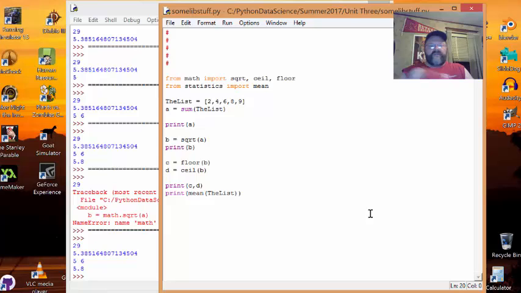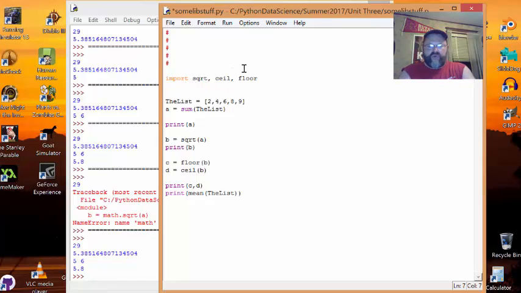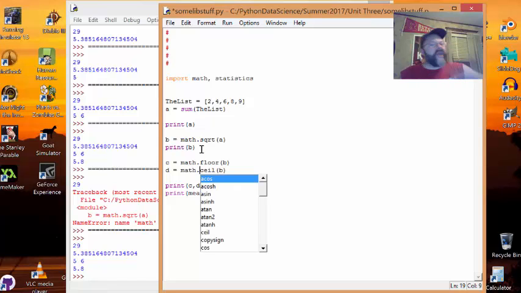But to be quite honest with you, I want to show you how to do this because I want to be complete. But to be completely honest, I don't like it. And I usually, when I program, do not do things this way. I import math, I import statistics, and then when I'm in the code, I tell people what library I'm going to. Because one of the big things in Python is readability. And if you're reading this code, I want you to know where I'm going.